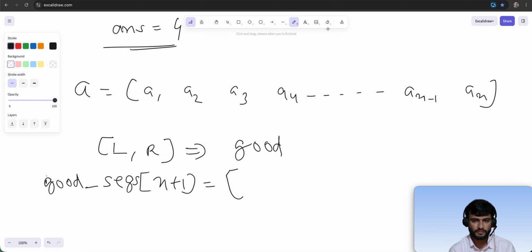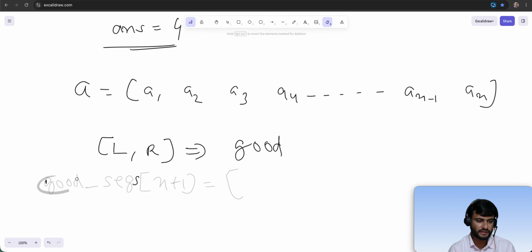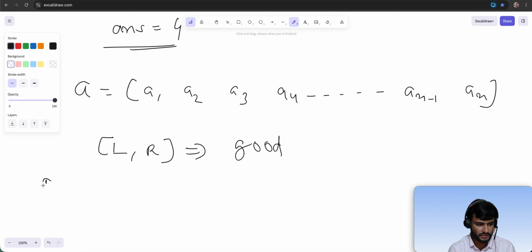What this will store is the good segments from this array.